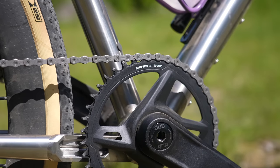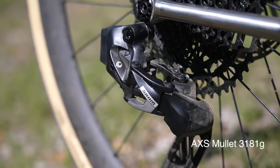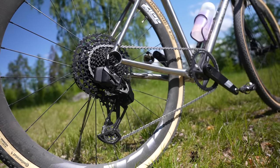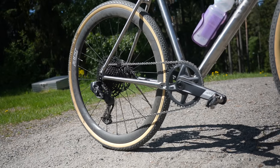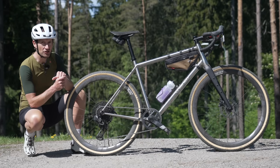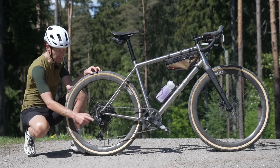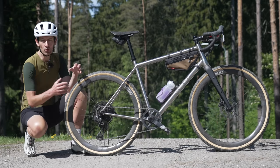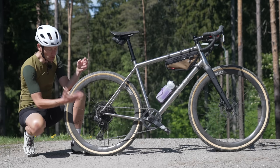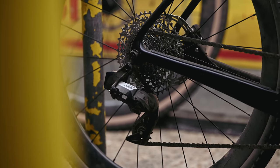The only real differences are the materials used and the weight. The group set I'm currently riding weighs just over 3000 grams, so lightweight it's not - but at this price point, weight isn't the main focus. There are quite a few gearing options in the range. I have the widest offering: an 11-50 cassette with an Eagle rear mech - what they call a mullet setup, so business at the front, party at the back - all the range you need for the biggest hills and mountains you might encounter.